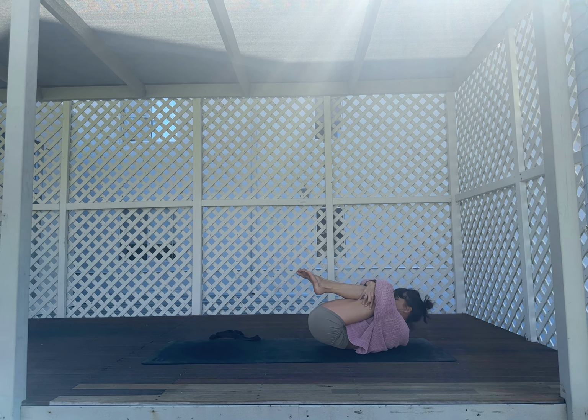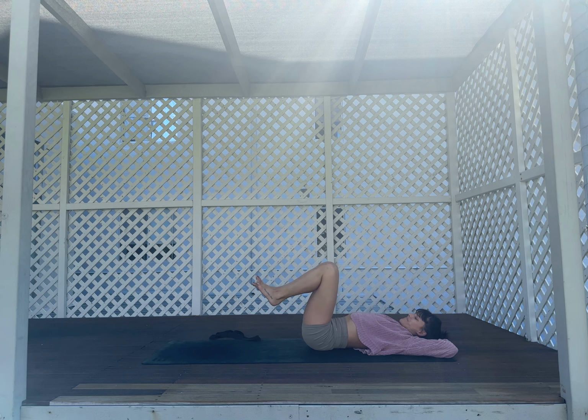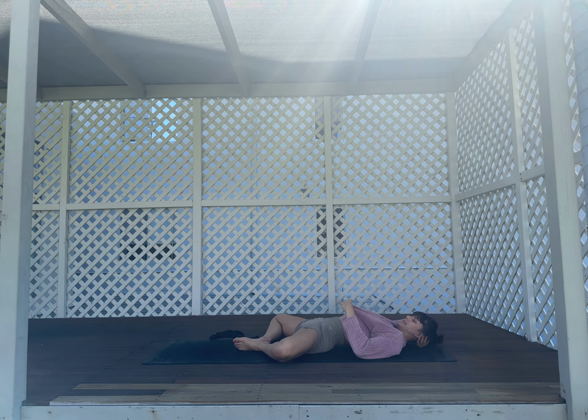Take a deep breath in. As you exhale, release the legs down towards the mat, soles of the feet together, knees out towards the side, and coming into your Supta Baddha Konasana second round. Again, you can assess whether you wish to have the hands behind the head, or one hand on heart, or one hand on belly. And again, only you know what you need.